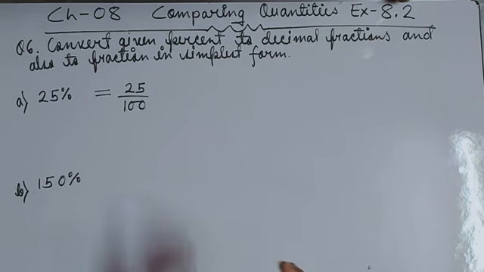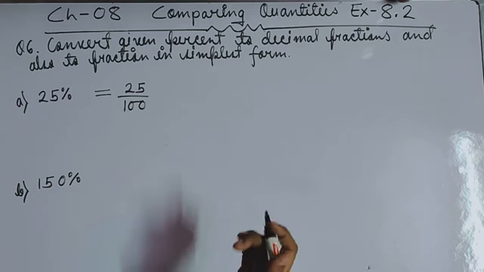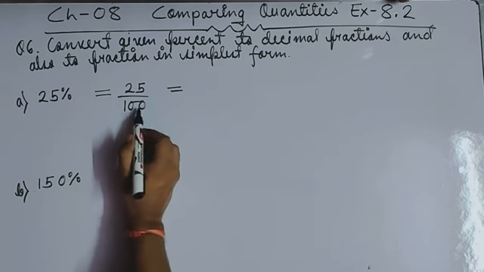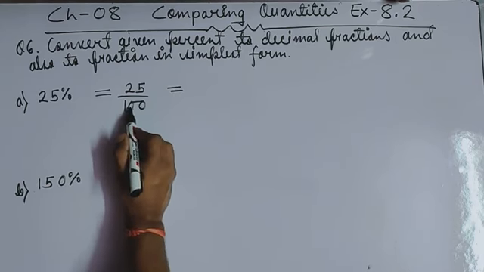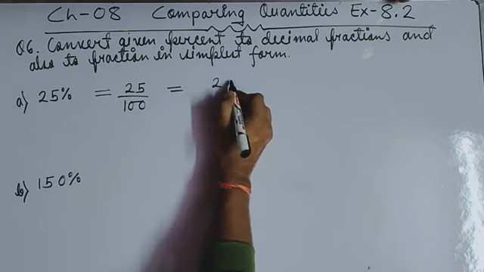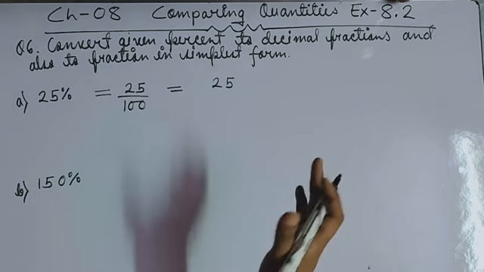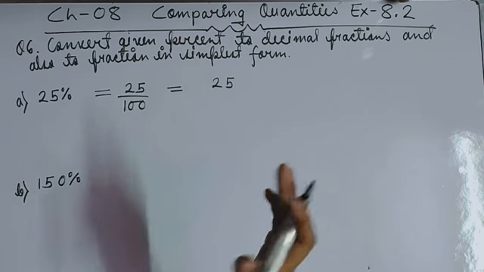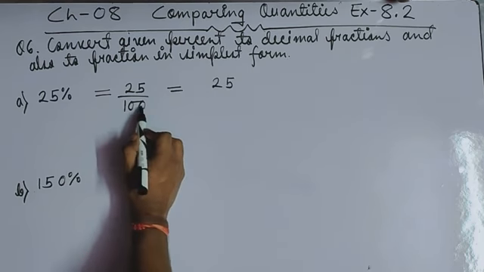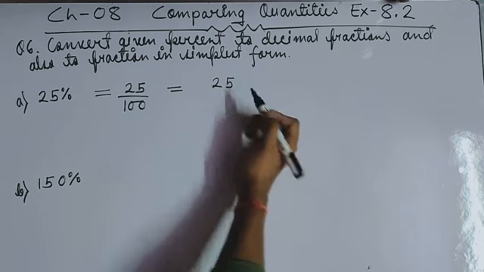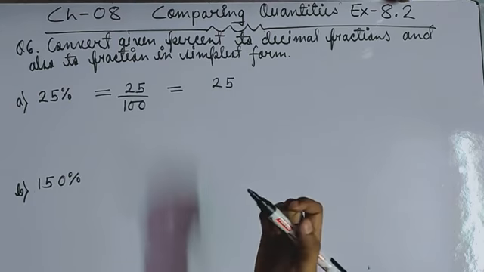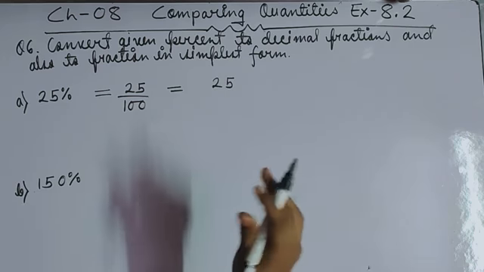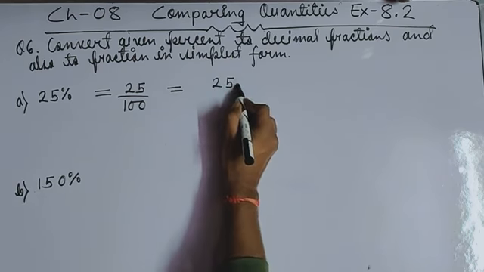Now decimal fraction, the question is saying decimal fraction. So this fraction must contain a decimal. Since the number of zeros in the denominator is 2, the decimal will move 2 places. Why 2? Because 2 zeros are there. We know that in every number there is a decimal at the end, and that is invisible. So the decimal was here.